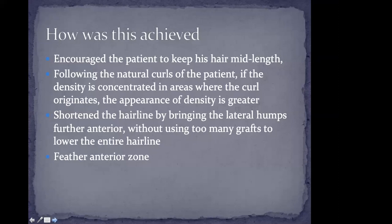In that patient, I said it's best if you leave it medium length, because then you get to take advantage of the curl. As I said, I shortened the hairline by bringing the lateral humps forward. I feathered the hairline and therefore what's there looks denser than it really is.